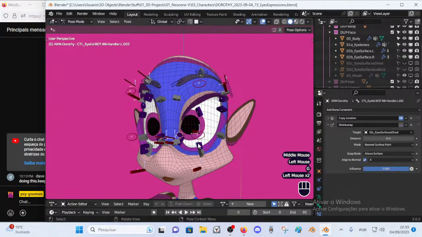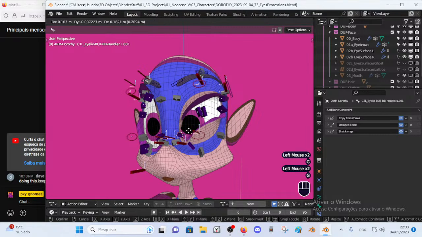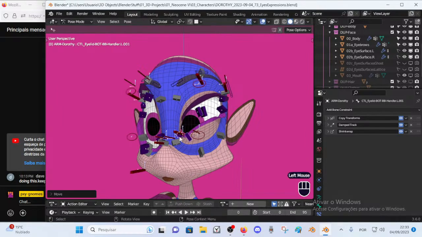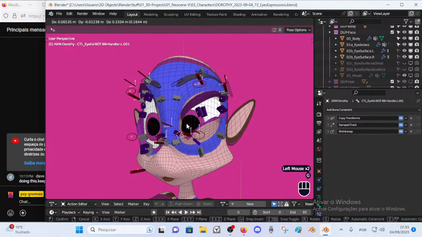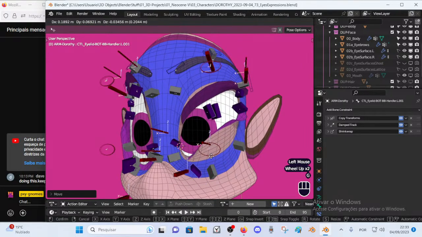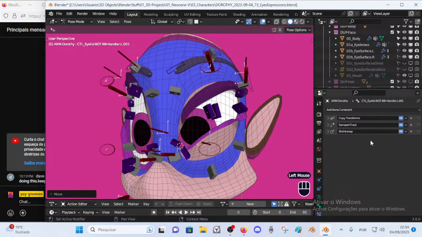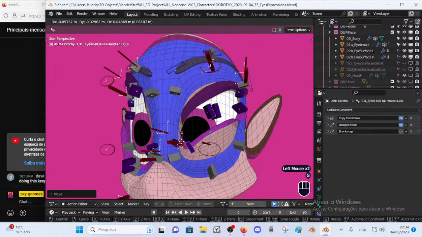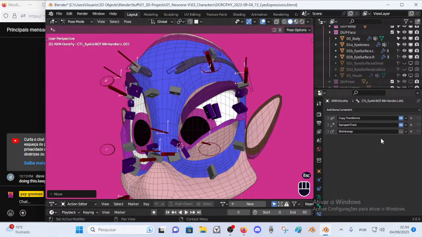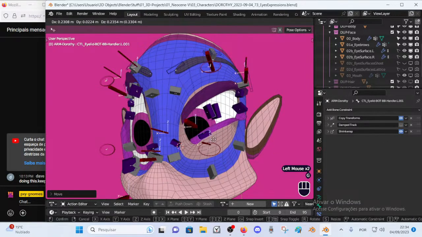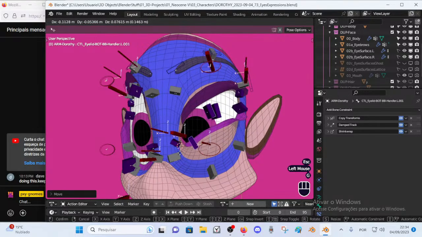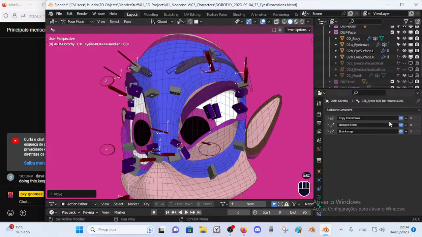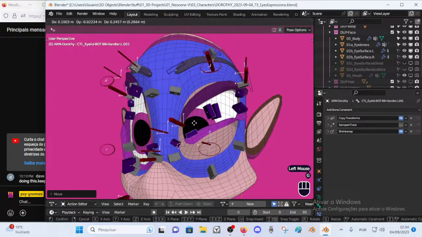Currently we can make many expressions, but many of them are not very good yet. And there are some posing things that are strange. What is that? Because of the shrink wrap? No, you have some strange motion there. Maybe it's the damped track. Oh, the damped track, it's moving on global. Okay, so the damped track has some responsibility in making this crazy motion.